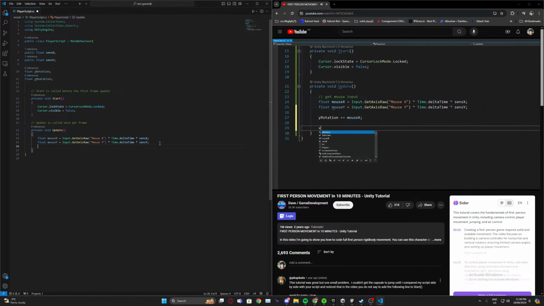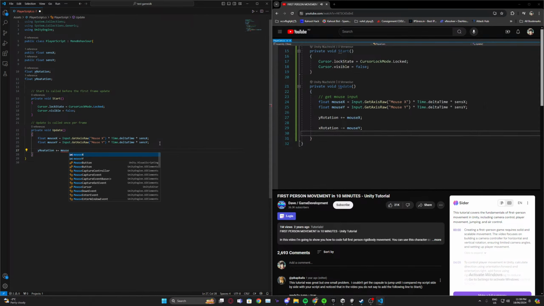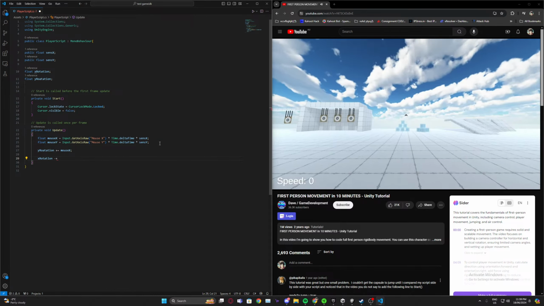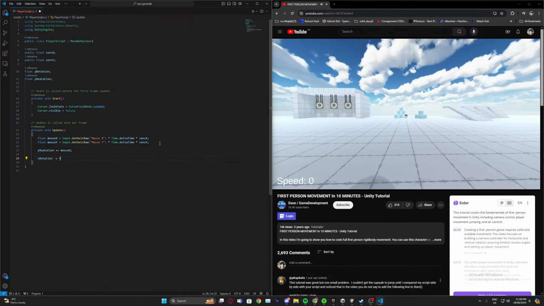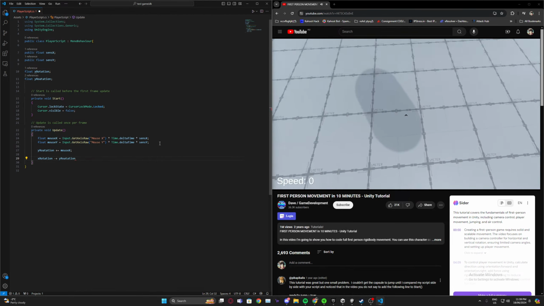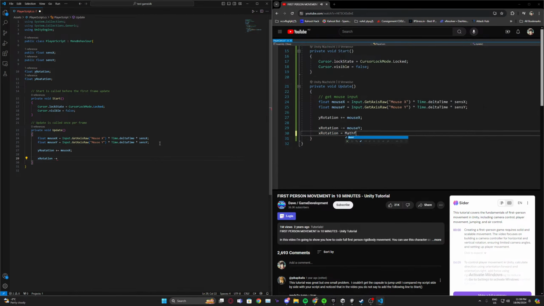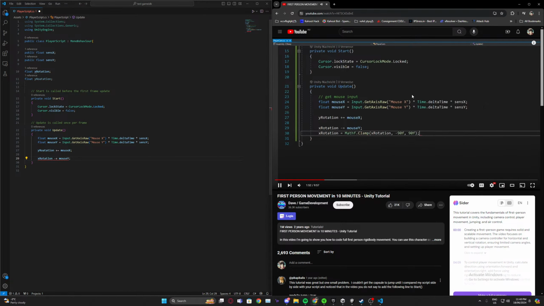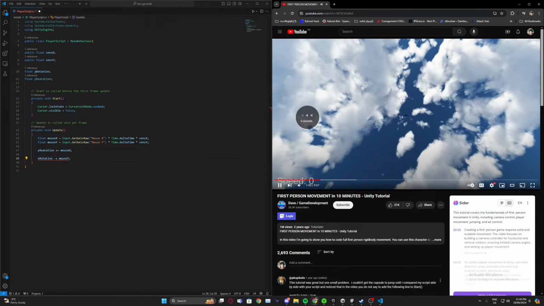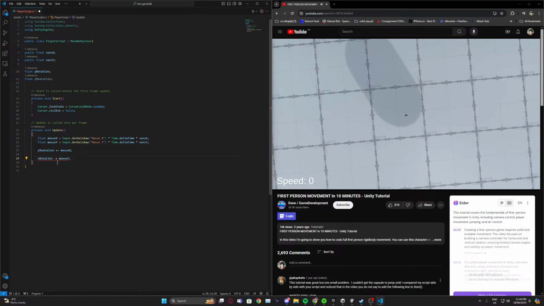Rotation and then subtract the Y input from your X rotation. Now I'll be honest, this sounds a little bit confusing if you hear it for the first time, but this is just the way Unity handles rotations and inputs. So this is the correct way to do it. Now you want to make sure that you can't look up or down more than 90 degrees. And to achieve this, you just clamp your X rotation from -90 to 90. And now you can't look up or down more than 90 degrees.